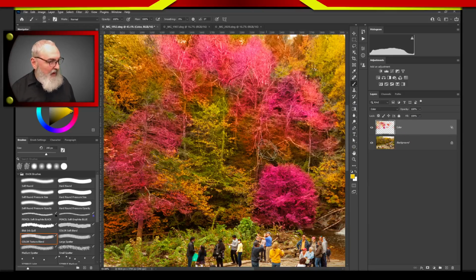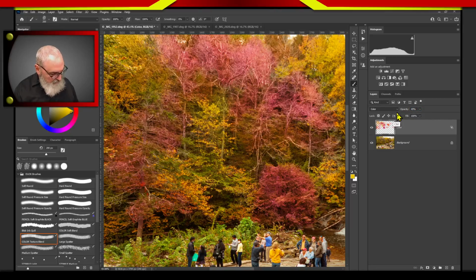Okay? Now you can see that even with that blend mode, it still looks a little bit fake, all right? Because the colors are still a little bit overpowering. So what we need to do is tone it down a little bit. And for this, I'm just going to use a very simple technique of dialing the opacity of this new color layer that I applied. I'm going to bring the opacity down till it looks a little bit more natural, okay?